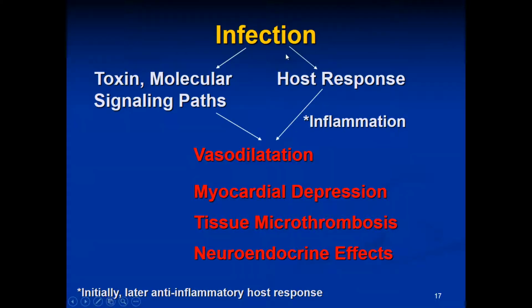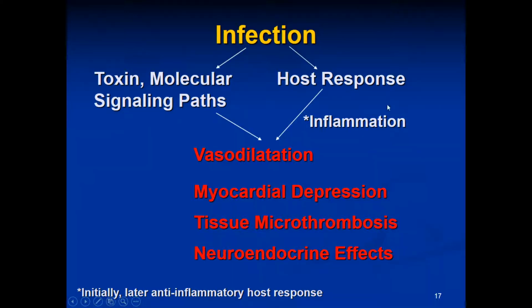So we believe that sepsis is driven by infection, and an infectious organism may release a toxin and trigger signaling of various different molecular pathways. There's then the response of the host to that infection, which is usually a robust pro-inflammatory response, though obviously that can be tempered given the immune system of the host. And emerging data has suggested that there's an immunoparalysis, a later anti-inflammatory host response. So where the balance is for each patient at each point in time is not entirely clear. Many therapies over the decades have targeted inflammation in sepsis and have not proven beneficial, and perhaps it's because there's an important balance of the inflammatory response that needs to be maintained.